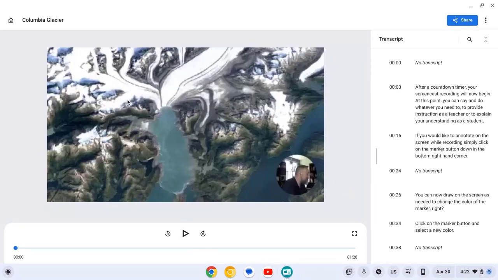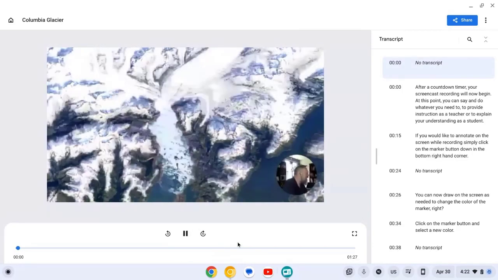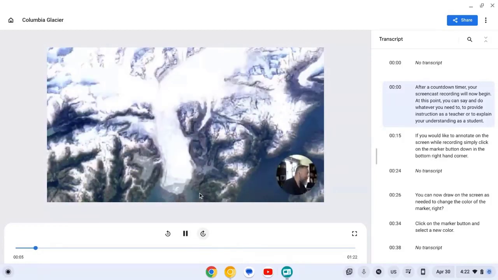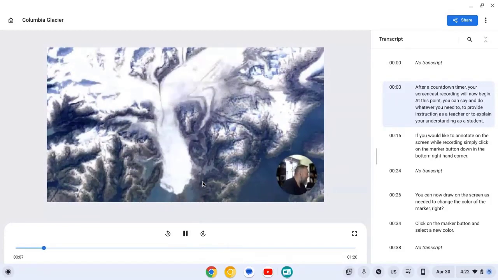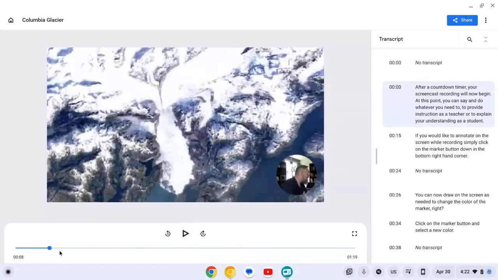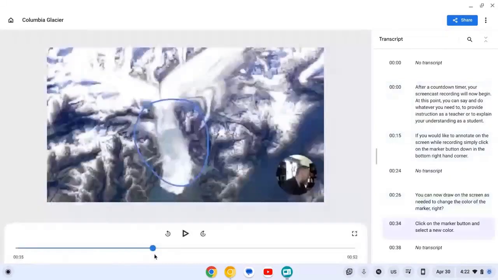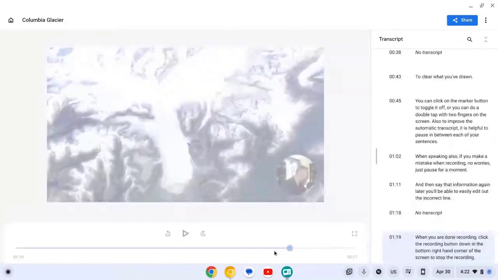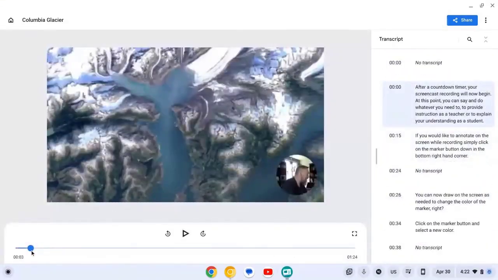Now, this is a much older one that I did, but on the same general area. If I hit play, you may hear me talking over myself, so I might pause that so you're not hearing me talking twice. But if you scroll across, you can see, I think this one I used the annotation tool as well. I'm talking away there with that video.